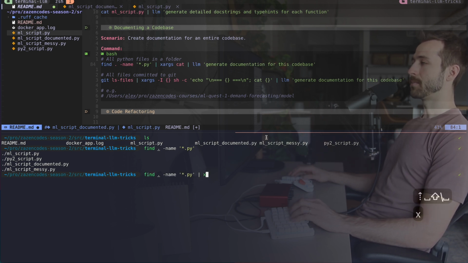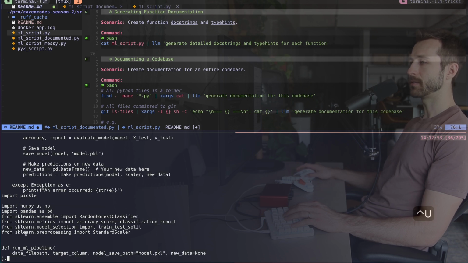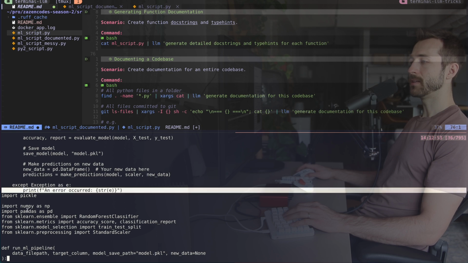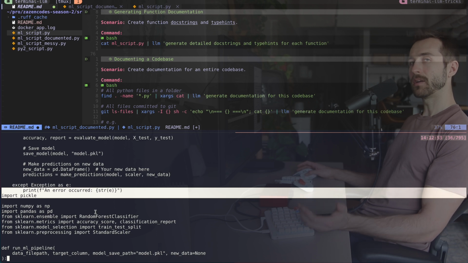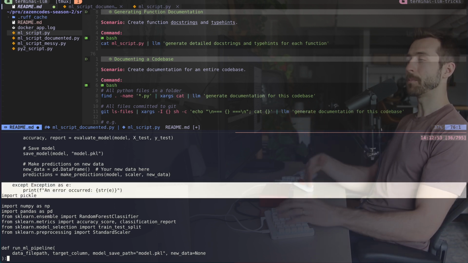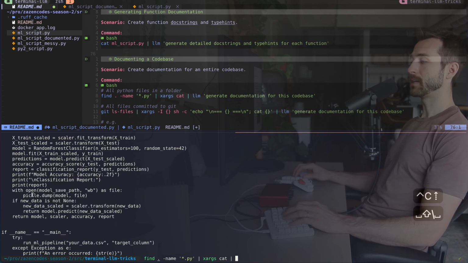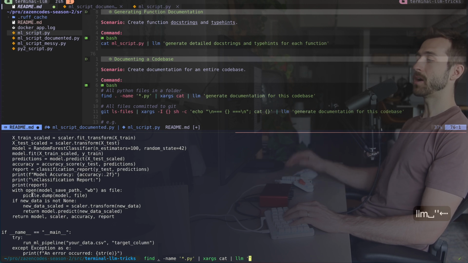Now what I can do is pipe this into an xargs, and I could do something like cat. So this will print out the contents of all of the Python files in my current directory, back to back. Notice this file ended here, and then the next file is starting right away. But I don't really love that, because now we're missing all the context of the file names that the language model could benefit from. What I'm building up to is that we can run something like this, and then pipe it into some model command.